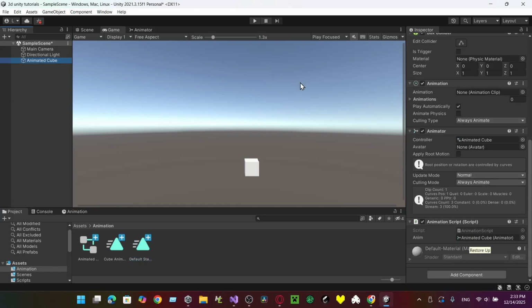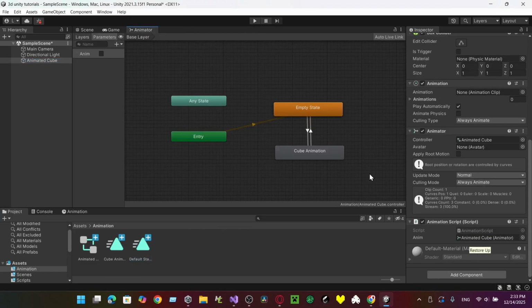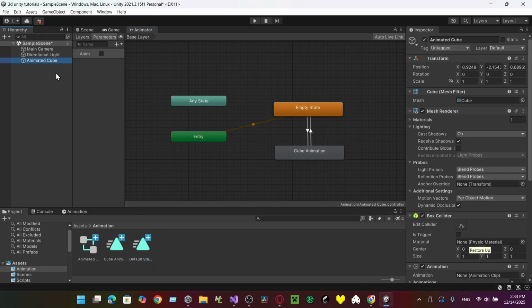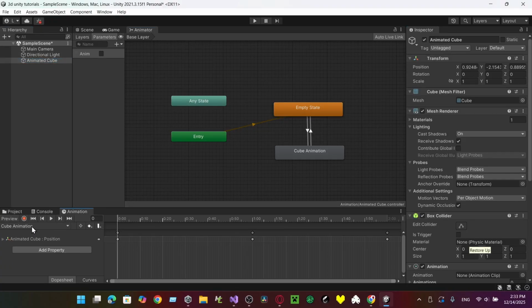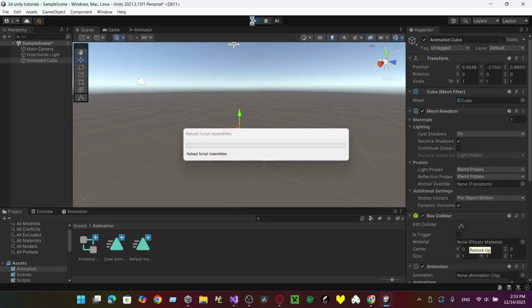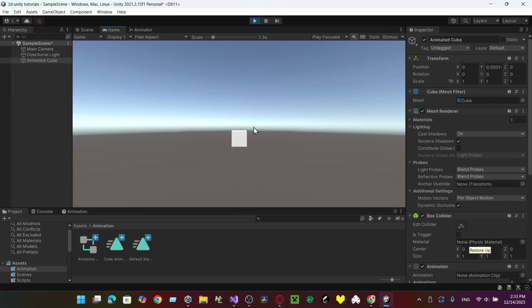But basically, in the animator, in the empty state, just put the animation in, and then in the animation, just copy the coordinates of where it's supposed to be into the default state, and don't make any other changes. Just keep it like this. Now it should be smoother because it's not gonna start teleporting.